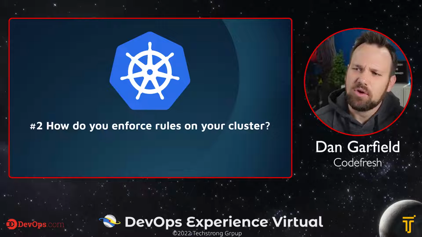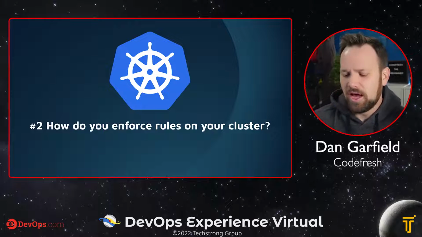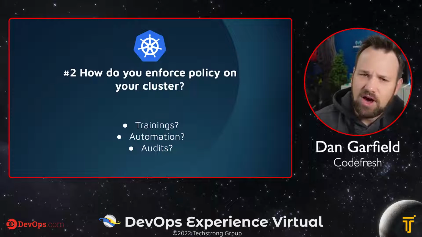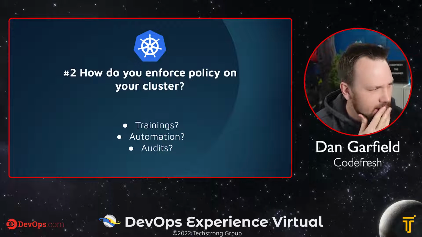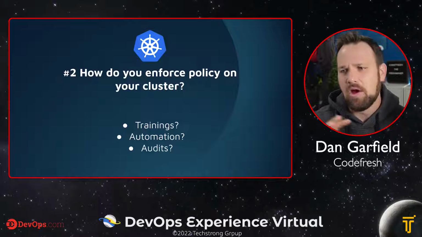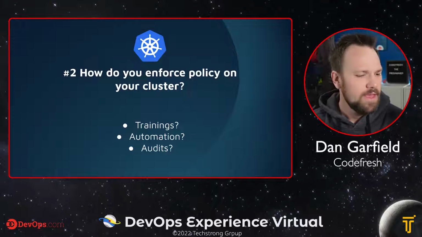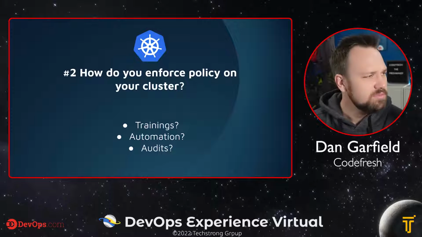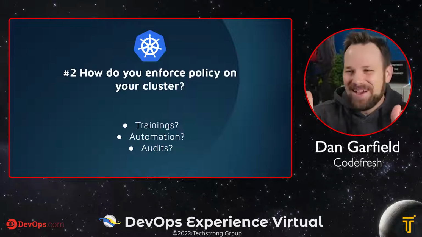The second problem that we're going to try to solve is how we enforce rules on our cluster. A lot of people approach this with training. They try to enforce automation and they try to have audits. I have really interesting conversations with people sometimes where they'll say things like, oh, we never touch things in production by hand. That would be out of process. People know not to do that. So we know it doesn't happen. And I love this level of trust that we have for each other. It must be a wonderful organization, so utopian that you don't have anybody bypassing the rules.